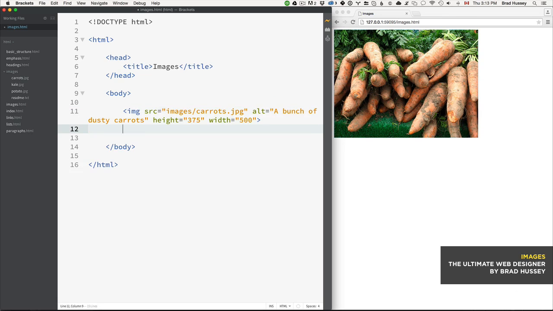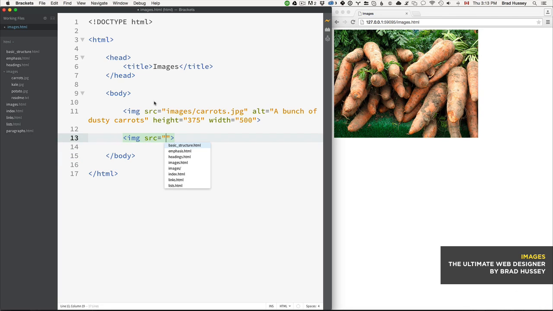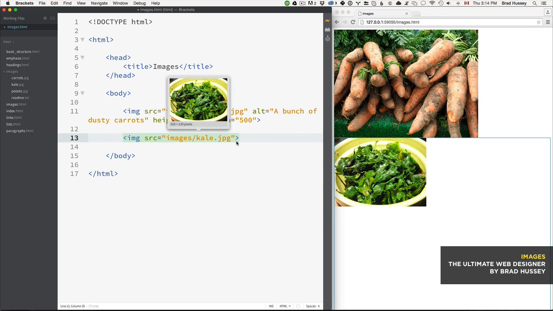Now, let's add another image here. Let's go ahead and add the kale. That is in the images folder. What's cool about Brackets is it automatically gives me the ability to auto-select. Kind of saves me some typing.